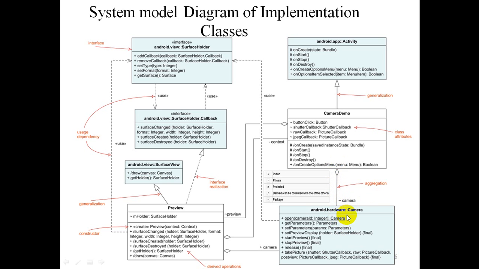So it means that camera is accessed here in camera demo. This means that this provides services to this class. As you see, the direction of this arrowhead is toward this, so that means the communication occurs from here to there, not from there to here. If this is binary, that means two-sided. This symbol is also here. That means a two-sided aggregation can occur. So basically, this is the Android hardware camera. So we have multiple cameras here, for example, the collection of the cameras. So all can be accessed here.